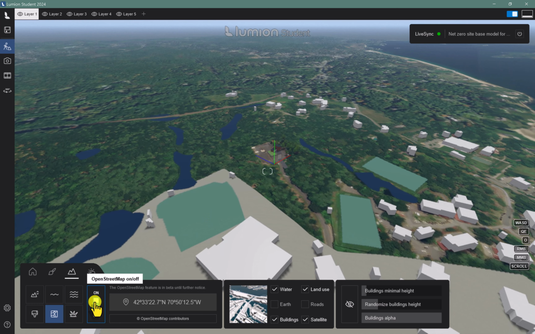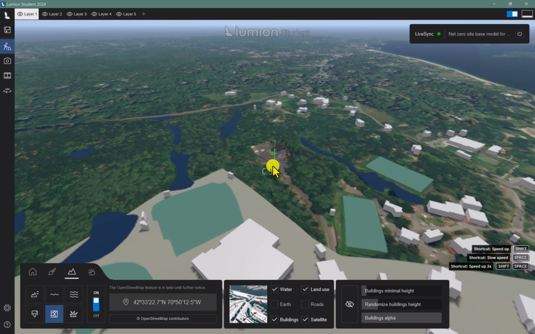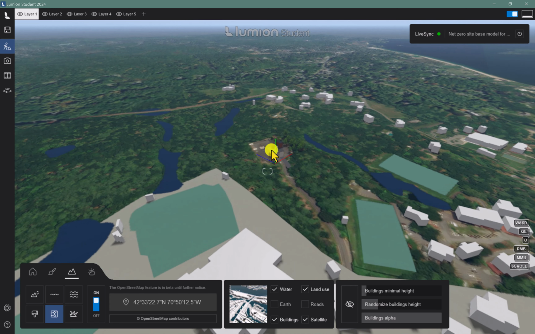Sometimes what I have found is if you have higher resolution data, maybe from one of the online downloadable contours or terrain websites, the data might be more precise than what you're seeing in OpenStreetMap. So there might be a little bit of a conflict, and especially on a project like this, which is fairly small, you are going to want a fairly high resolution of contours and the geography.